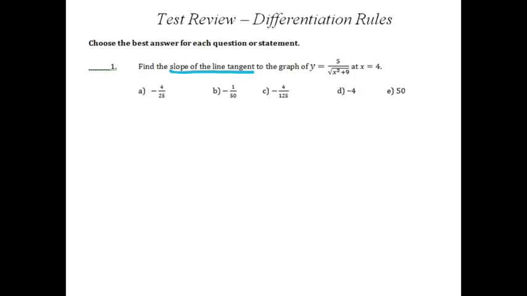And when I look at that function, I'm going to ask myself what derivative rules we need to use. Is this the power, product, quotient, or chain? I see that there is some division, and we might think quotient rule, but in the numerator here, notice that we just have a constant.